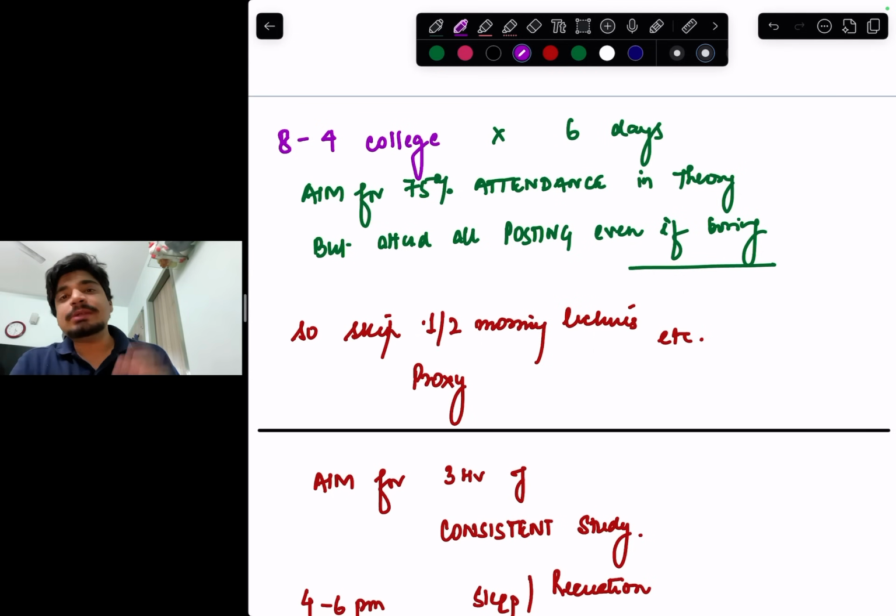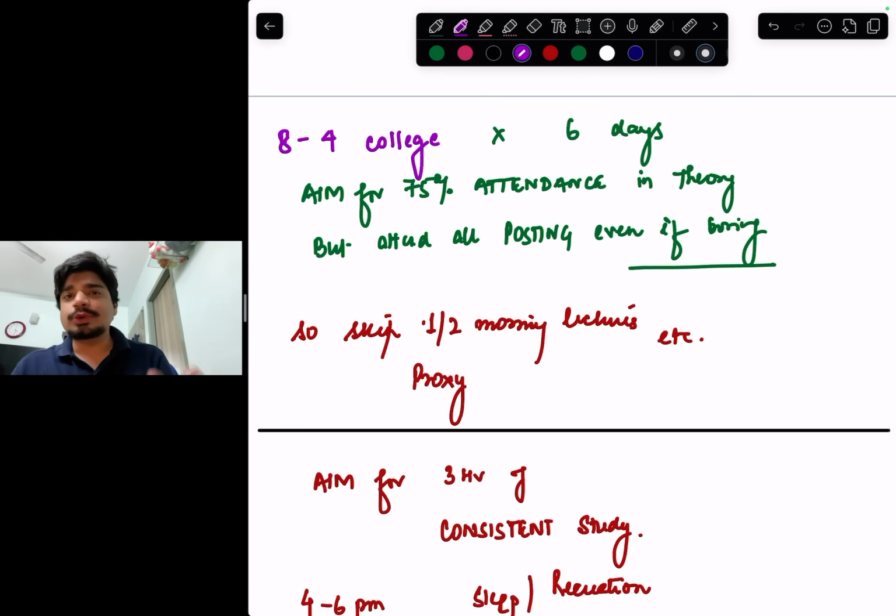But one thing I'll really advise, please attend all the postings, even if they're boring. Like I said, the theory part of MBBS, you can actually do on a correspondence basis. Anyone can buy any coaching platform. But it's the postings, it's you going to see the patients, learning how to examine, taking that history, that is all important. And that's what you're learning in MBBS. The procedure part you learn during your internship, and the history taking, clinical examination, getting to a diagnosis part, that's what you're learning during your MBBS. So attend postings diligently, learn it.